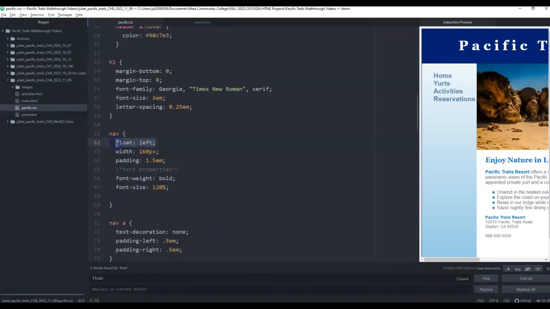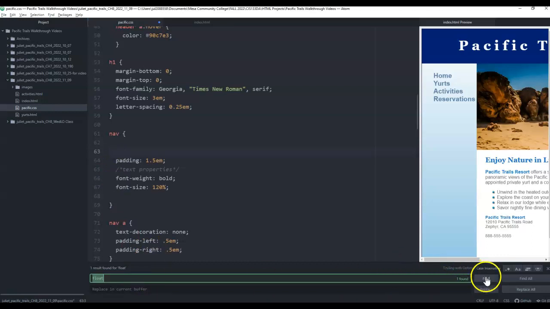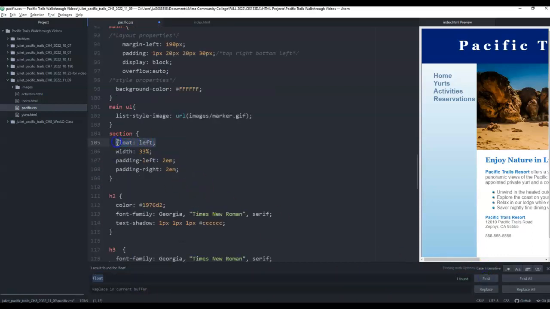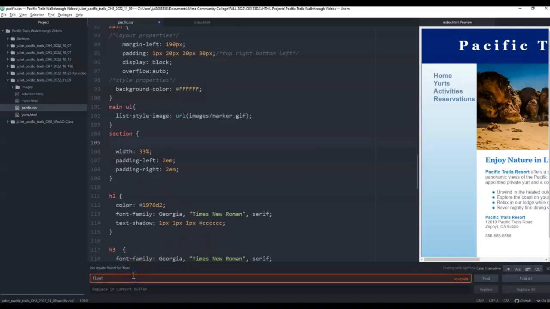Here's my float and my navigation, and while I'm at it, I'm just going to get rid of the width because I know at some point I'm going to have to. I think we go back and do something with the navigation a little later. Let's see what else. Find the next one. Okay, sections, float, getting rid of those. And interestingly, in the future of this task, which I failed to remind you is on page, right now, we are on page 301 in our text. Okay, no more floats.